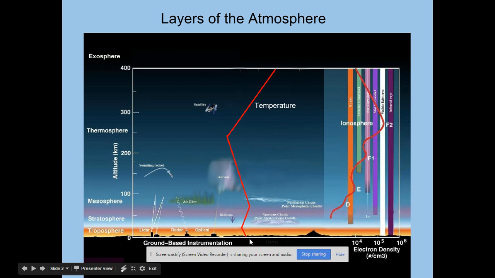But in the stratosphere, at least, temperatures begin to go back up, eventually reaching the stratopause, where we then move into the mesosphere, and in the mesosphere temperatures begin to go back down again until we hit the thermosphere. So this is the layering of the atmosphere. There are some other features, of course.